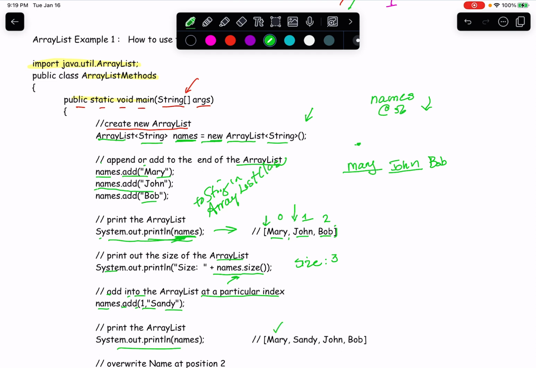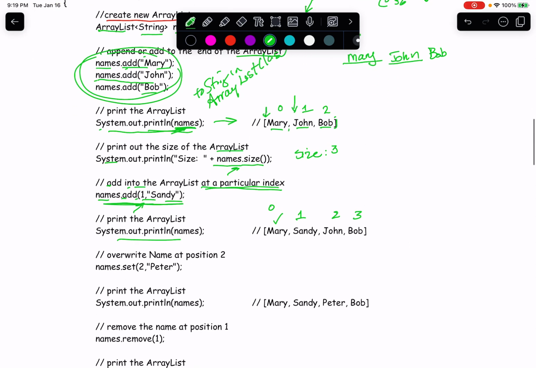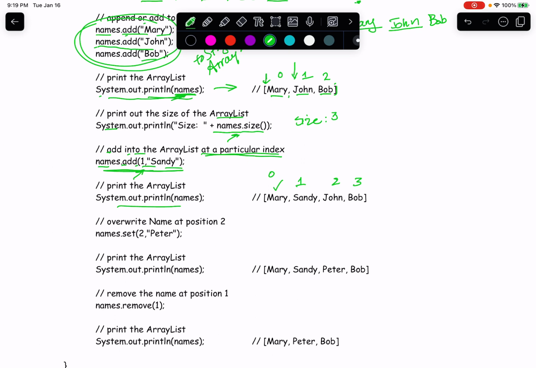It goes Mary 0, and Sandy's now at 1, and John got moved 1 index, and Bob got moved 1 index. So they got pushed down the line. So that was your overloaded add method for the ArrayList class, using 2 parameters instead of just 1 like up here. That was the 1 parameter add, and here's your 2 parameter add when you want to tell it at a particular index.